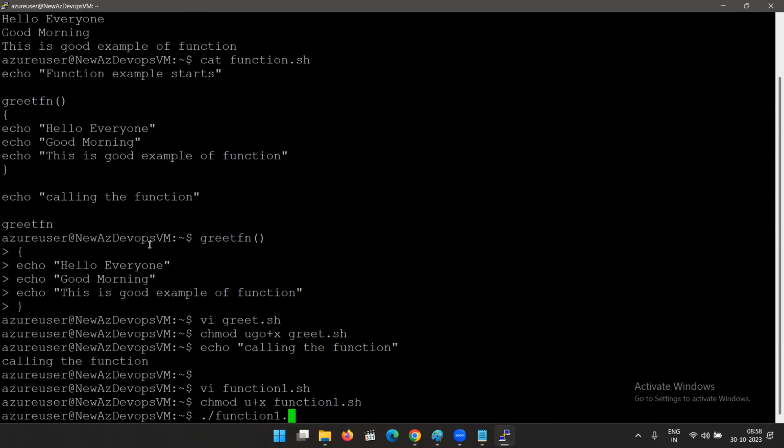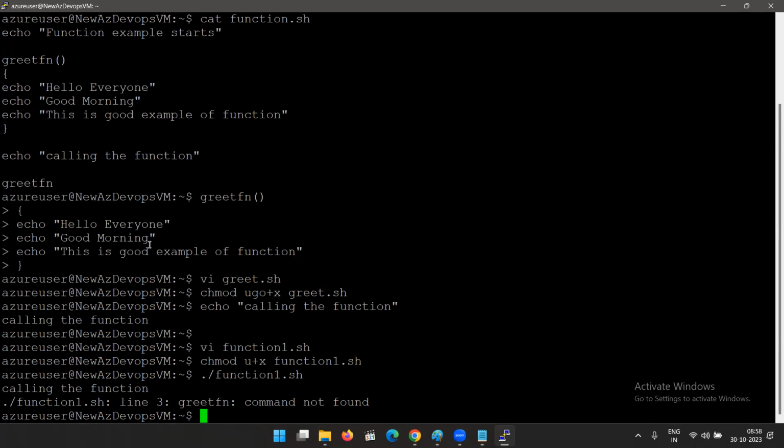Function one dot sh. Can you see? Not finding anything, because you have not defined it in the script.